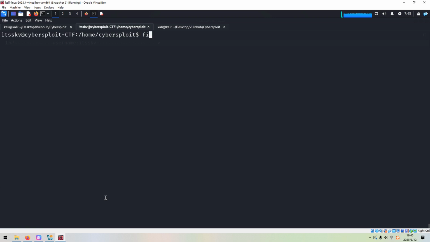Also I'd like to run find with perm 4000, and the type is file rather than directory. Then we can redirect all errors to /dev/null. Here the number 2 stands for error. So now we can hit enter.